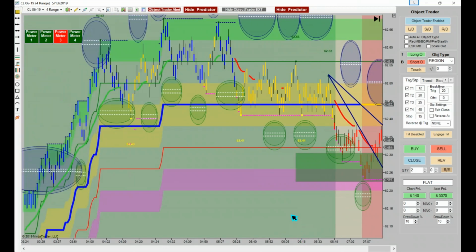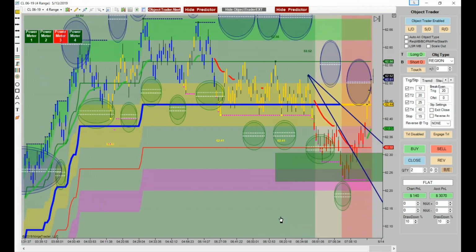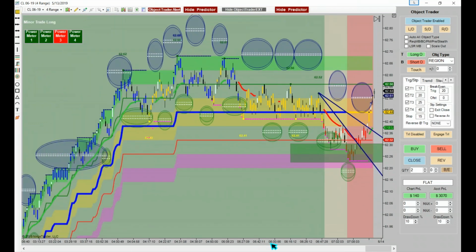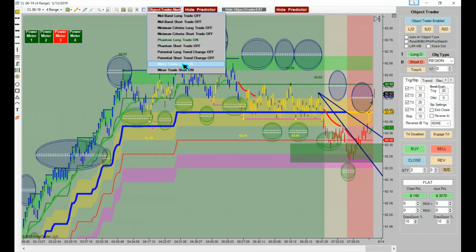Okay, now what we did since you got your last alert indicator, I added the one trade I was showing everybody on Saturday, and that's this little micro trade. But it no longer has to worry about the mid-band, because I got to thinking, the mid-band trade is good for that. The phantom trade is good for that. But if you want to just see micro swings, you really want it to fire all the way down here. And you can control this with lightning 1, 2, or whatever you want it to be.